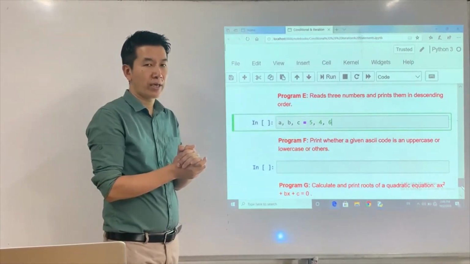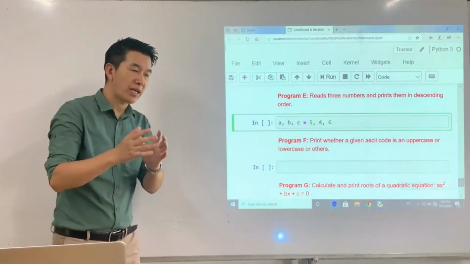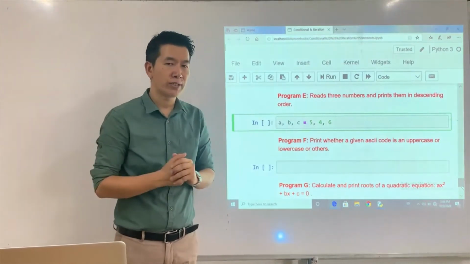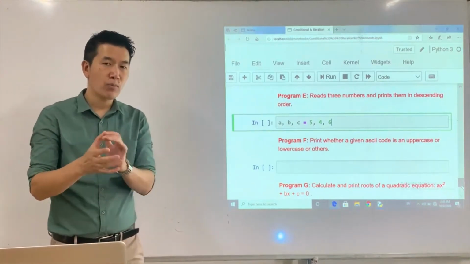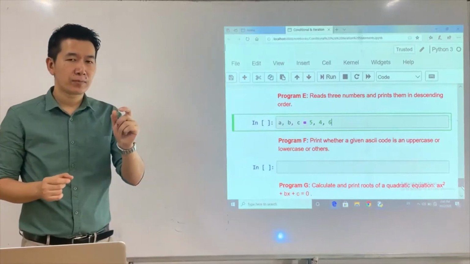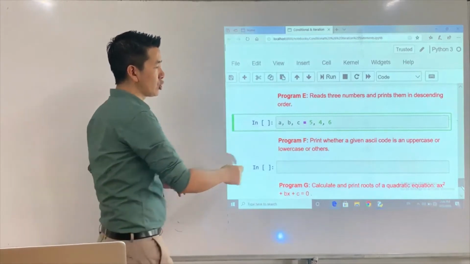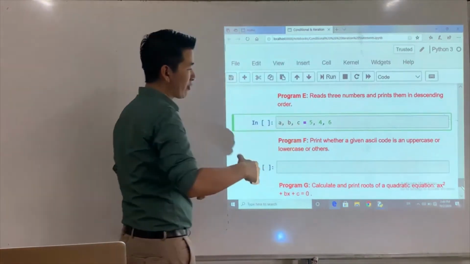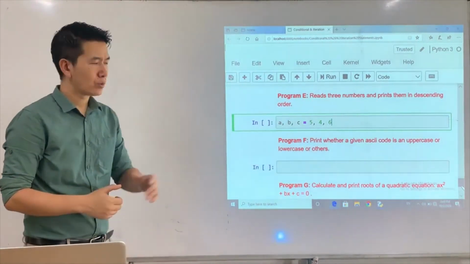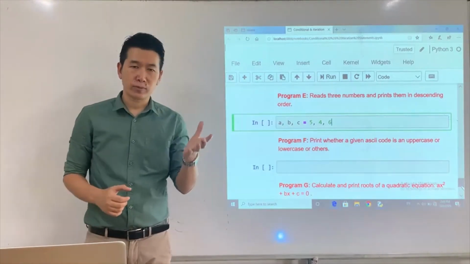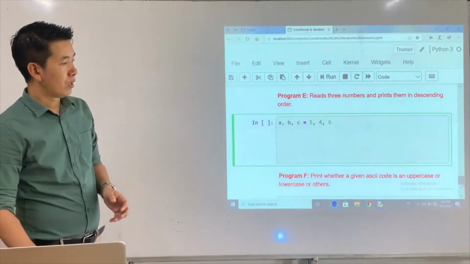Okay, once again, the logic will be, I first check whether A is greater than B as well as greater than C, using the AND operator. If the condition evaluates to true, which means A is the maximum value, now I need to find out whether B or C is the mid or the minimum value. For that, I check whether B is greater than C. If B is greater than C, then B becomes the middle value and C becomes the minimum value. So this is the logic that you need to get, and then it's just a matter of repetition. So we'll try to write the program.